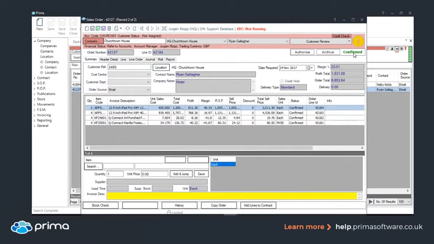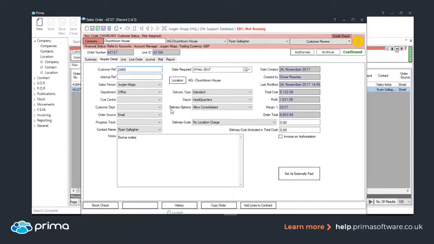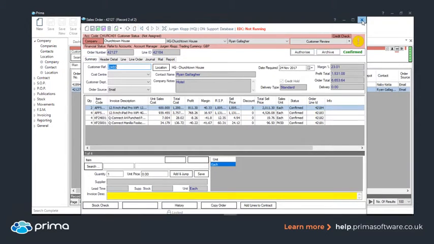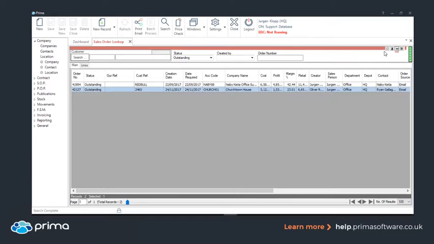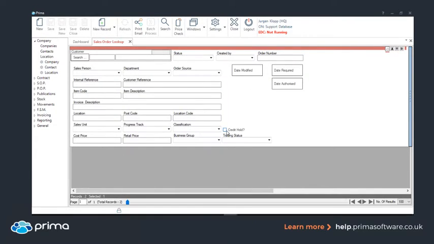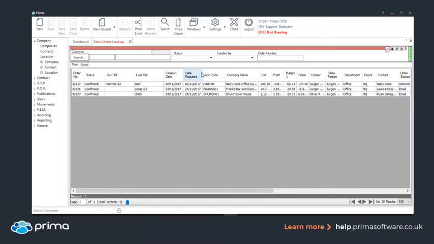that's now put it into a confirmed status. In fact, it's not in the header detail, I'll tell a lie. Where it is, if I click on just to refresh the search, then go to the coloured bar, there's a credit hold option here. If I tick yes and search for that, you can see his customers and those that are on credit hold.